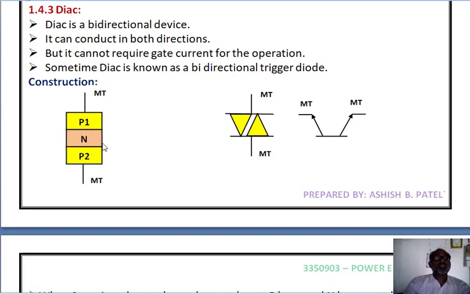So the whole structure becomes conductive and the current flows from terminal MT2 to MT1, or T2 to T1, from lower to upper.